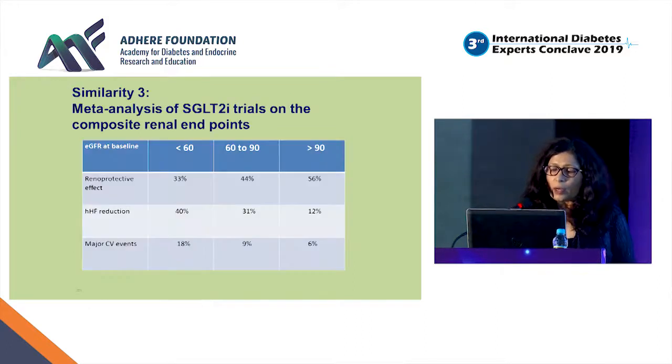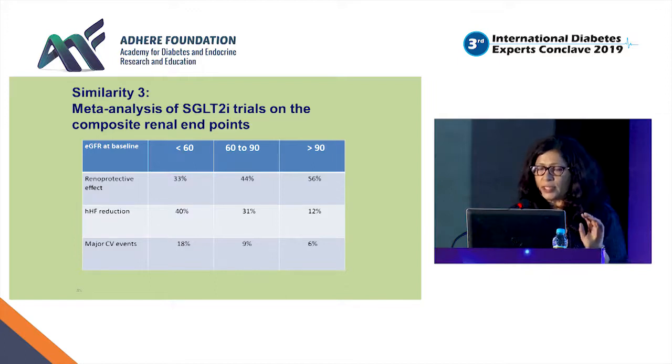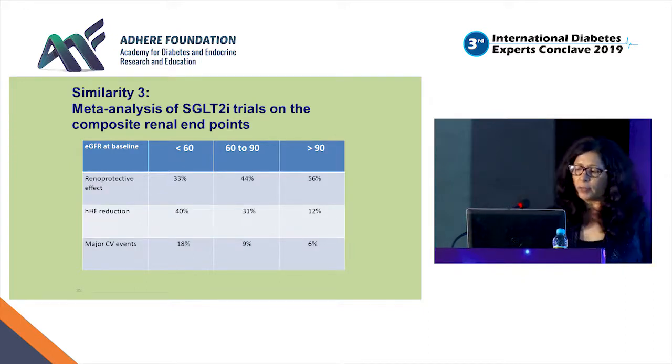So all SGLT2 inhibitors work best when there is preserved renal function. They work best even to protect kidneys. When the renal function goes down, there is still a benefit from SGLT2 inhibitors, and in this sick population, the benefit is much more for cardiovascular mortality and hospitalization for heart failure. So these sick patients are protected much more with SGLT2 inhibitors, though their major effect is actually seen better in preserved renal function. So in both populations, there is a good kind of protection to the kidneys with SGLT2 inhibitors.